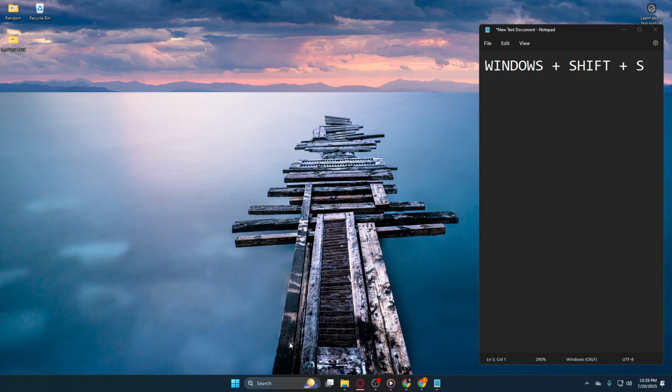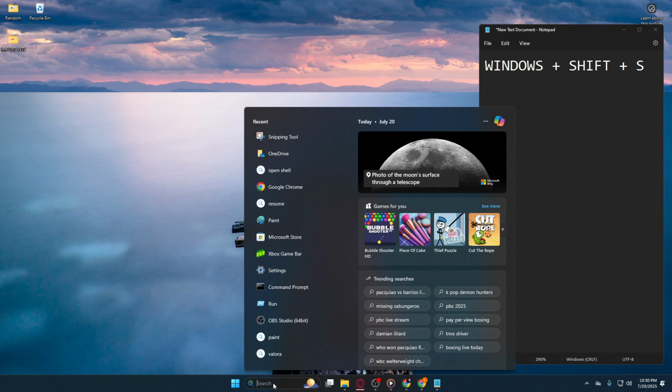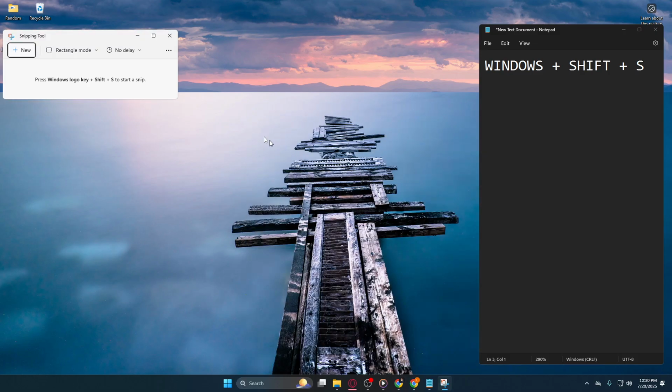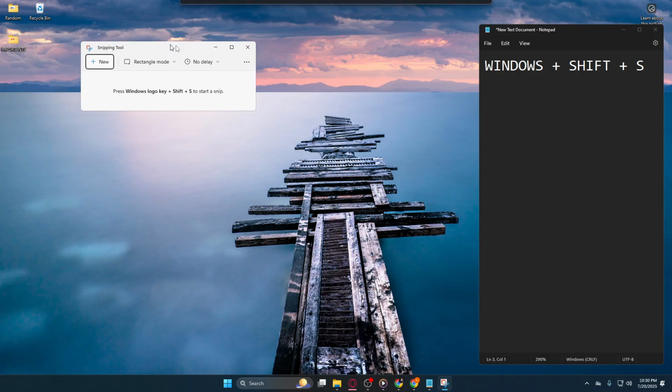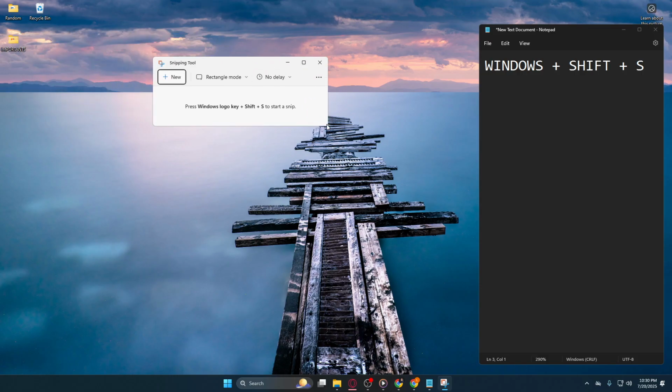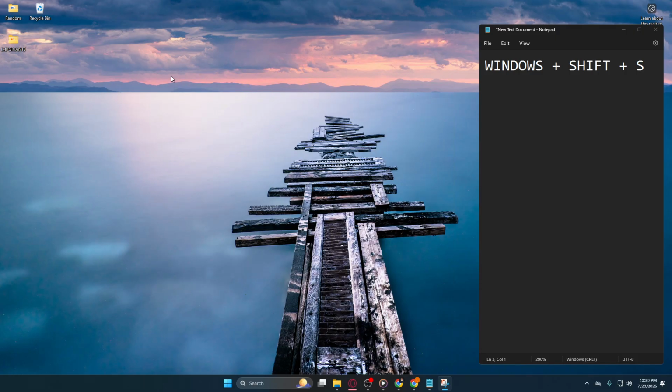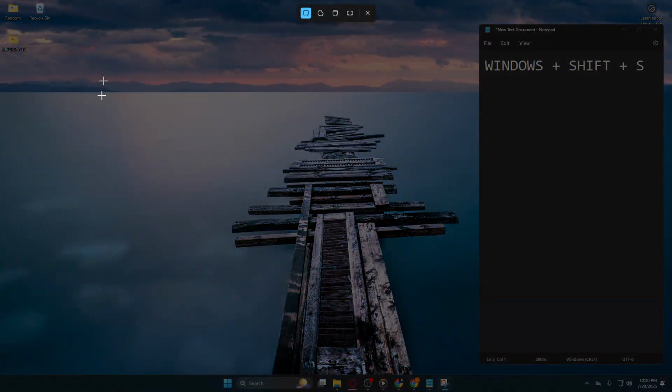To access it, click on your Windows search bar, which is typically located at the bottom of your screen, and type Snipping tool. Once the application appears in your results, click it to open. You will be presented with several snip modes, such as freeform, rectangular, window, and full screen. Choose the one that best fits your needs. After selecting your preferred mode, you can create a new snip and the tool will execute the capture for you. It's a great option if you want more control over the area you're capturing straight from an application interface.